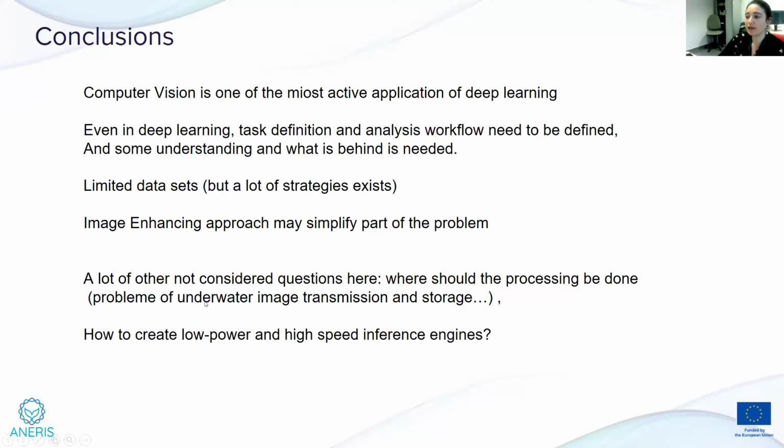So for example, in particular, when you're dealing with marine biology, you have a lot of hardware problems. And the question is, where would you do the processing and how do you transmit the image? What do you store? Whatever. That may be tackled in the next talks as well. And that also means that you need not only super good trained network workflows, but they also need to be low power and high speed.